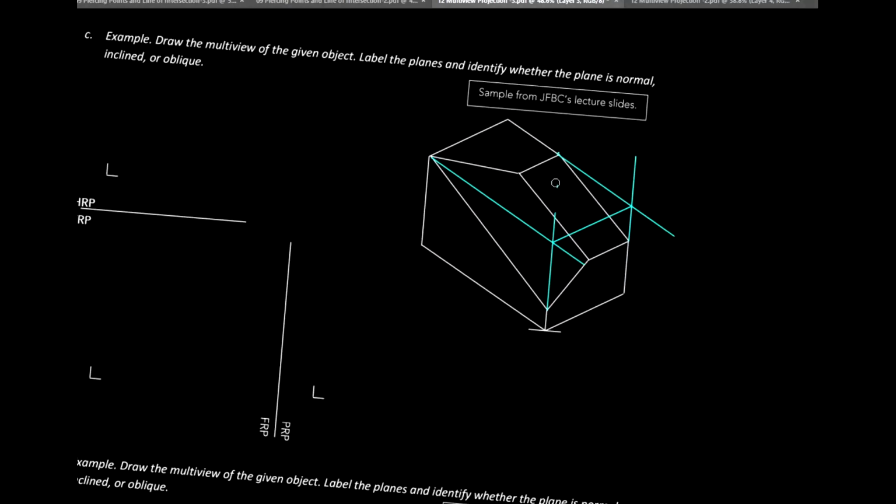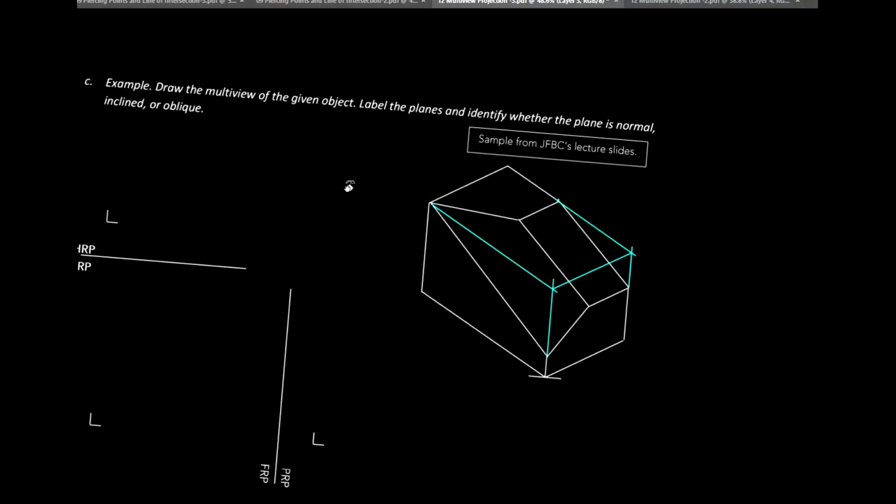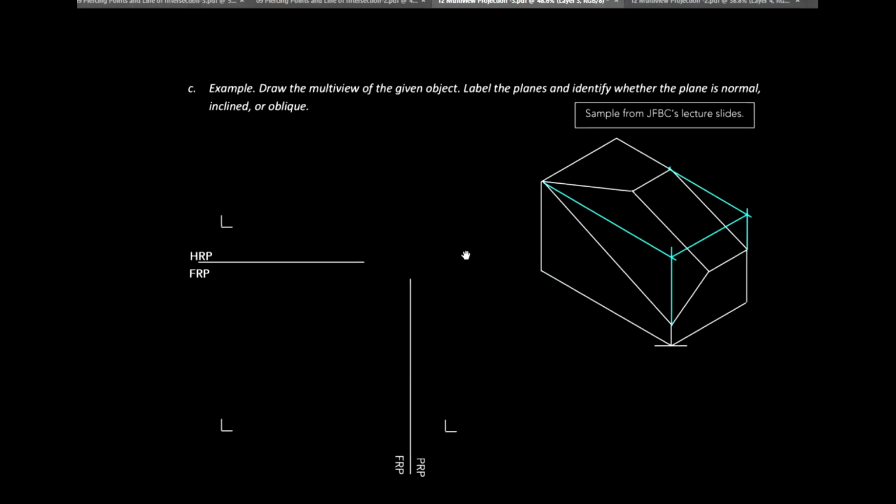No? Then let's erase the unnecessary lines so we don't get confused. Okay. So if that's my glass box, then let's try it, no?